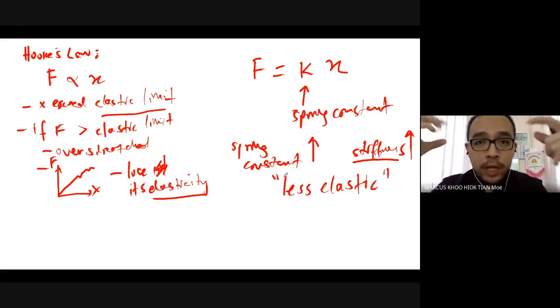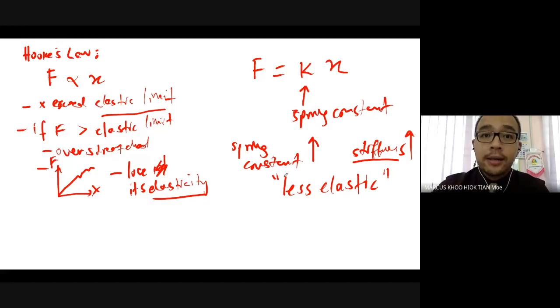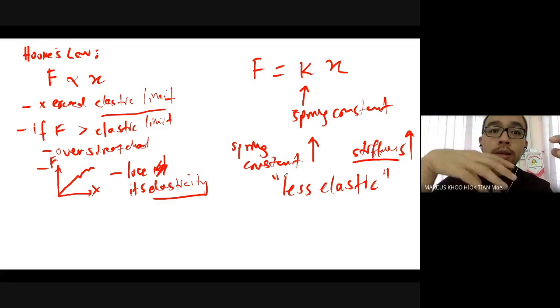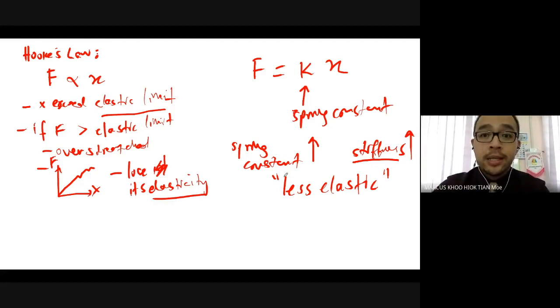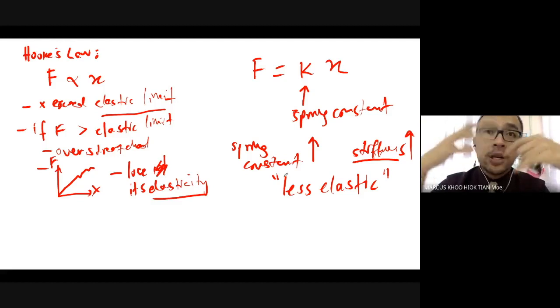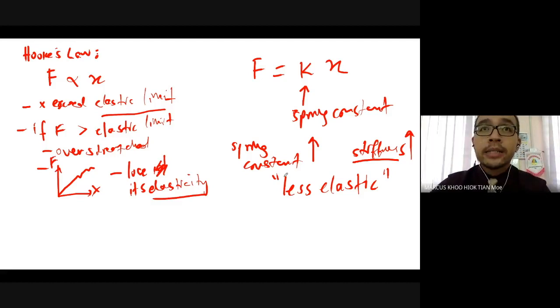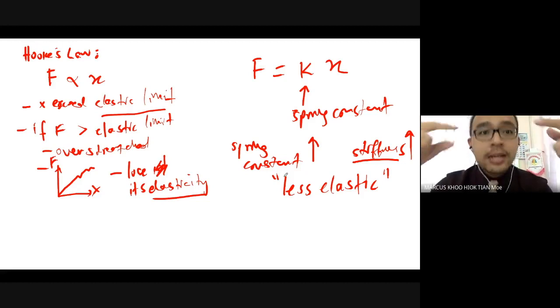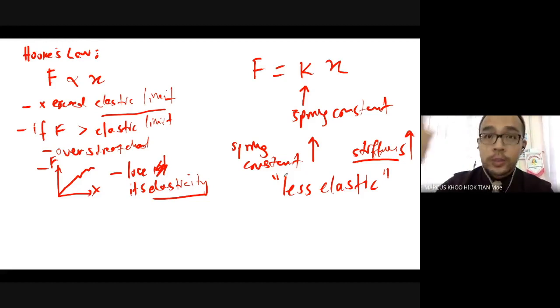This is a very strange thing to think about, but it is true. Bila dia punya spring constant sangat tinggi, that means you need a lot of effort to make it stretch by 1 meter. But the problem is, it is also less elastic. Dia senang untuk terkeluar daripada dia punya elasticity, senang untuk tidak kembali kepada keadaan asal. We always think that spring yang keras means dia boleh tahan lama. It's not true, actually. Spring yang keras yang paling senang untuk rosak.